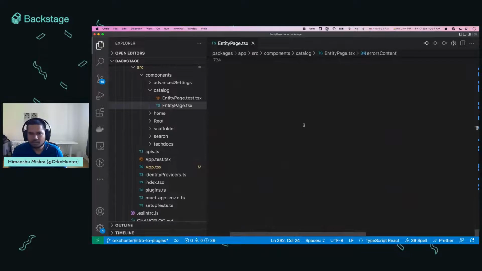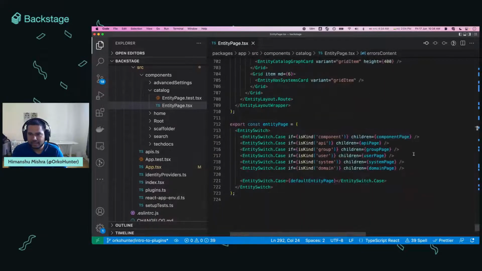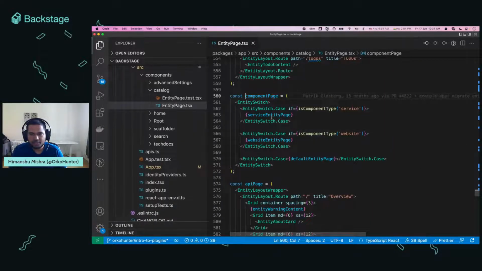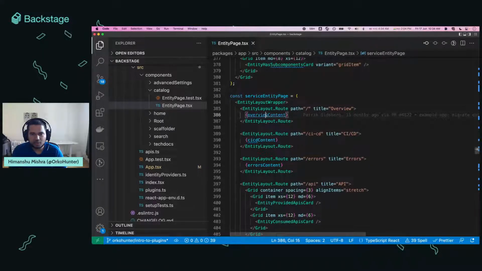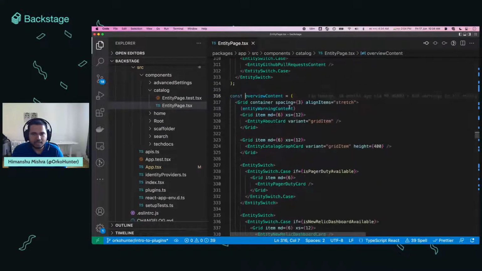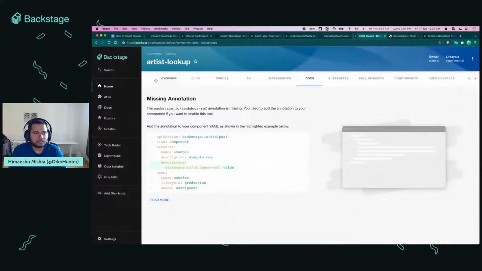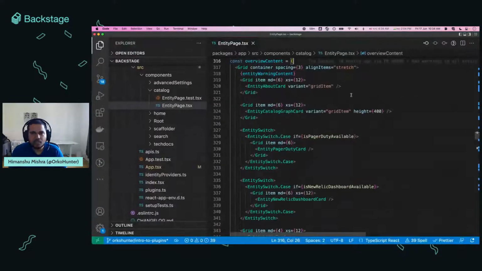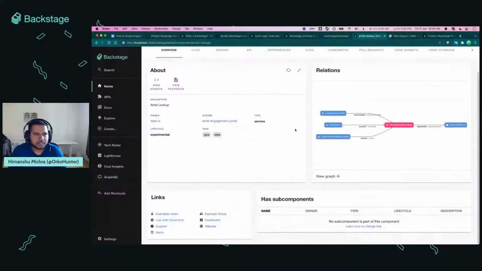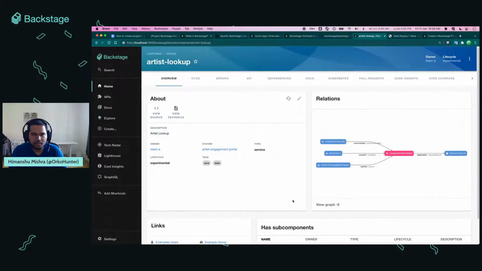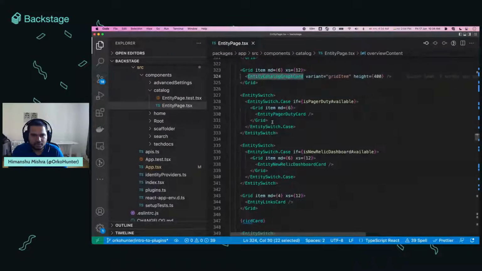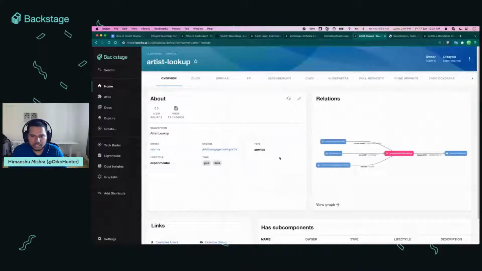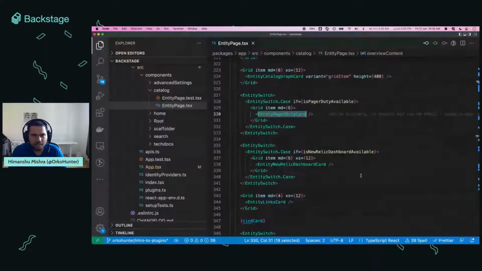Okay, so go back. It's hard to navigate this file. Component page, service entity page, and then the overview content is this page. So let's add a card here. It starts with grid, then there's this entity about card, which is this bit. And there's graph, and then PagerDuty, it's missing, if it exists.